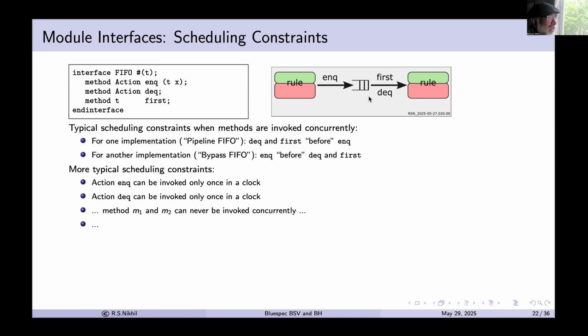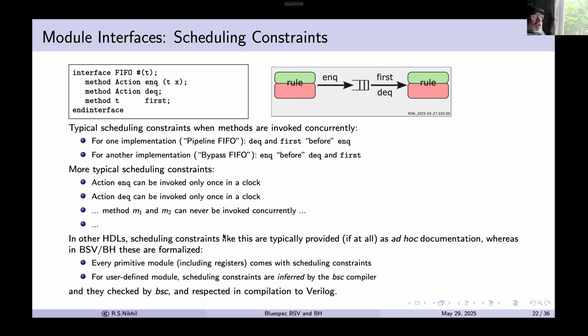And Scott, going back to your question, if I had two different rules that were both trying to read and write a register, they would collide because of a scheduling constraint that says you can't do two writes into a register in the same clock. And that will be taken care of by the compiler, which arbitrates between those two rules to make sure that never happens. Another kind of thing is that two rules can never be invoked concurrently. They always collide. So in other words, they must occur on different clocks. These constraints are something you do think about all the time when you're designing hardware. When I say you do, that is, somebody has to think about it.